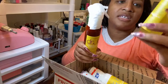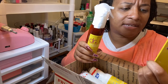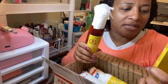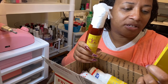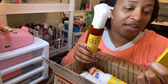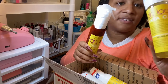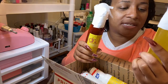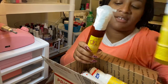This is the Yaya Oil. It says that it's a daily source of conditioner for dry scalp and locks. Yaya Oil can also be used for hot oil treatments alongside the Jinan, I'm probably mispronouncing that, leave-in conditioner. It has the website for instructions, and it has all of the ingredients, and everything in it I can pronounce. So that is awesome.